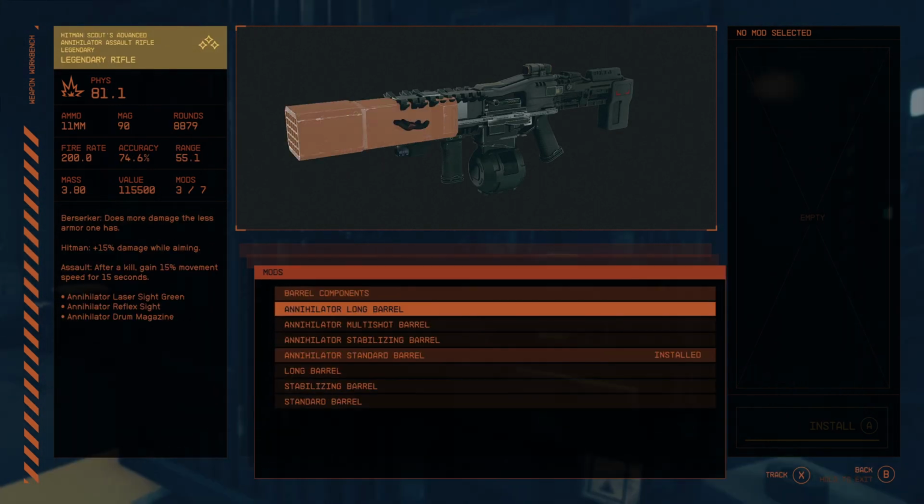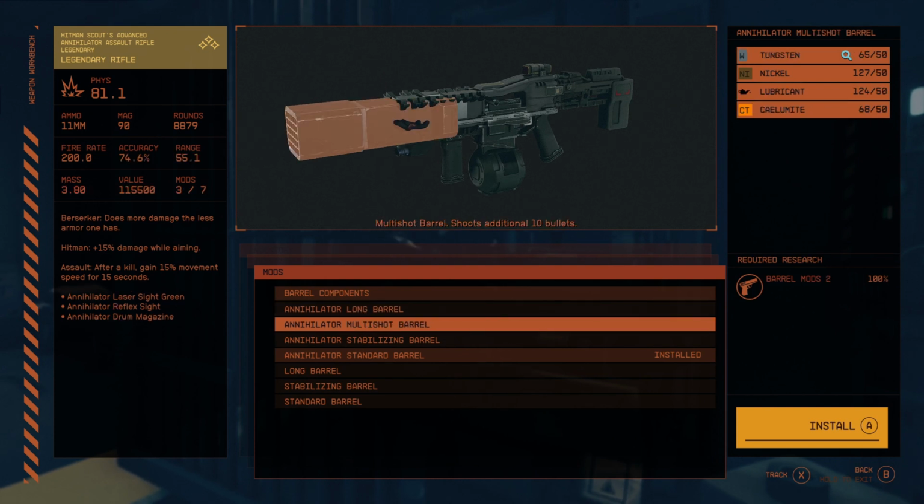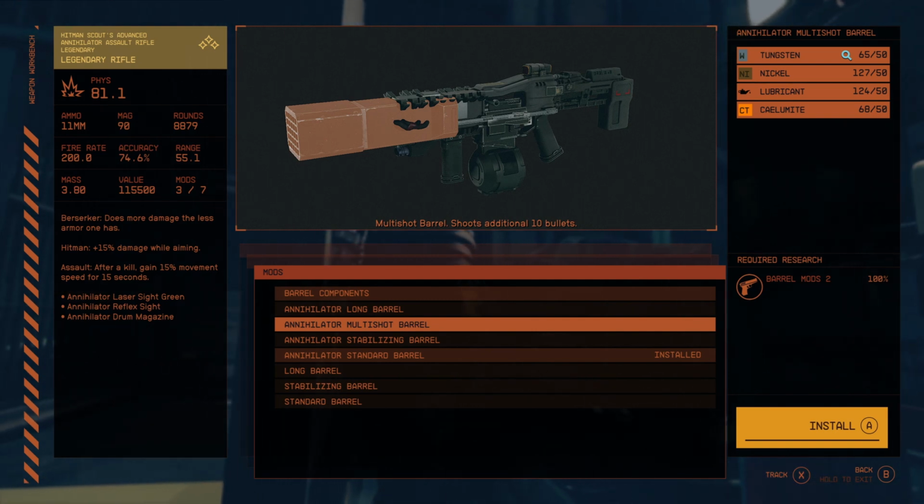Okay, so let's look at the barrel first. So we have the standard long barrel, increasing our range and our accuracy. We have our multi-shot, which includes an additional 10 bullets. I kind of like that.